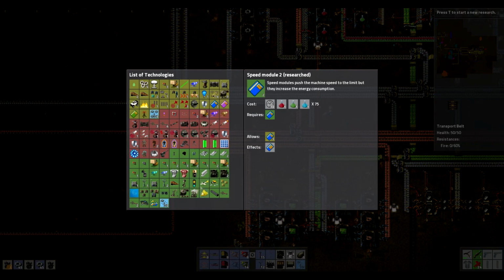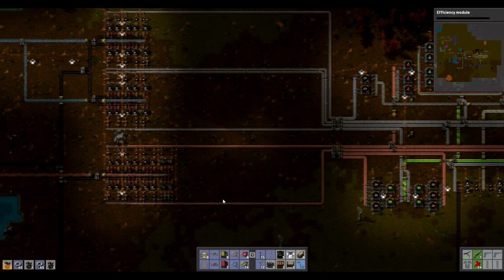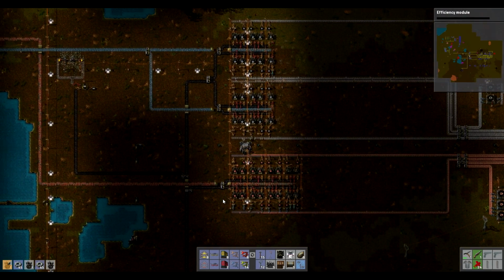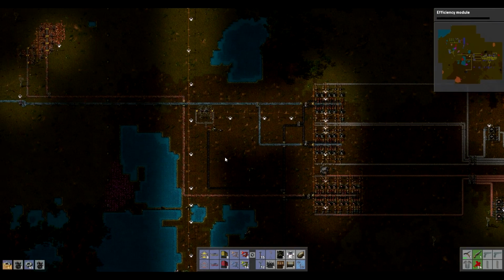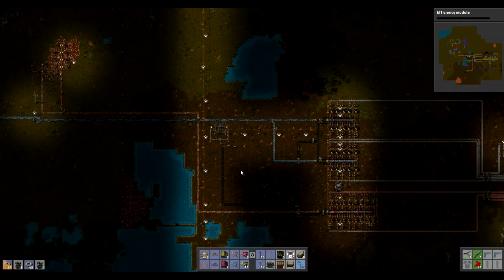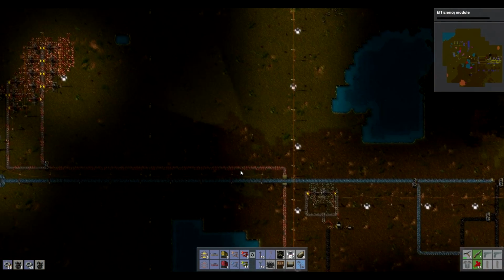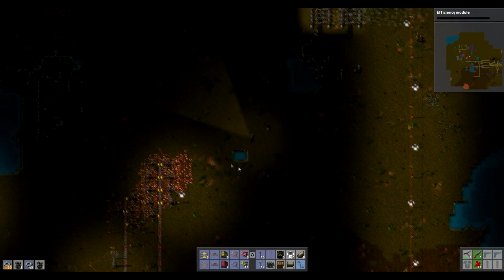Oh, speed module 2's are finished. I need efficiency modules. I've got no alien science yet, so I can't do that. What I'm aiming for is getting my power armors. No, I don't need armor as such. I'm slow as hell without it, so I need it to make me run faster. I'm gonna go back up here now, sort this copper out a little bit.